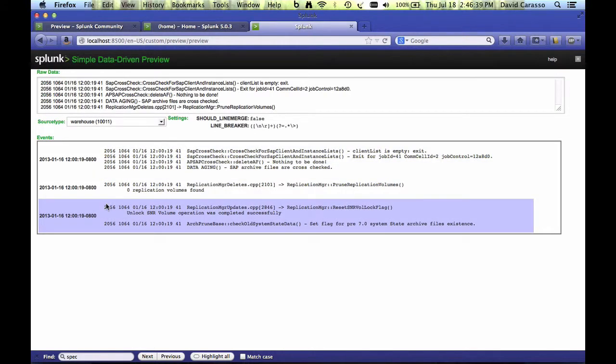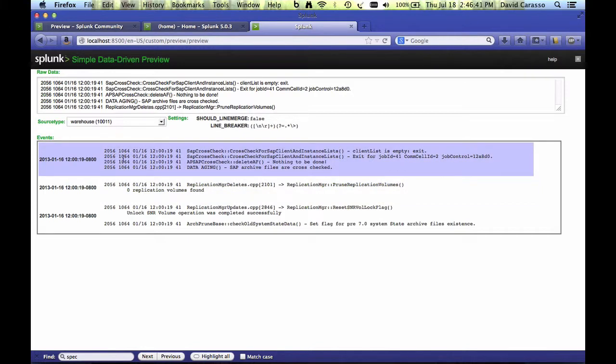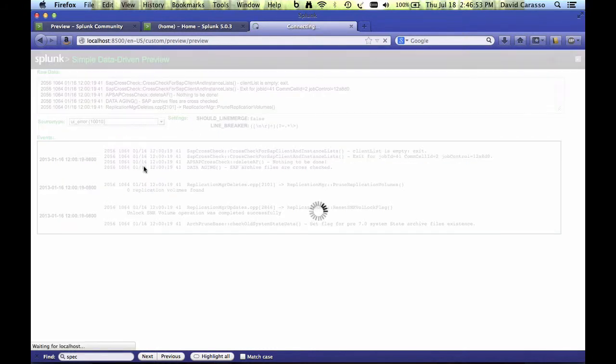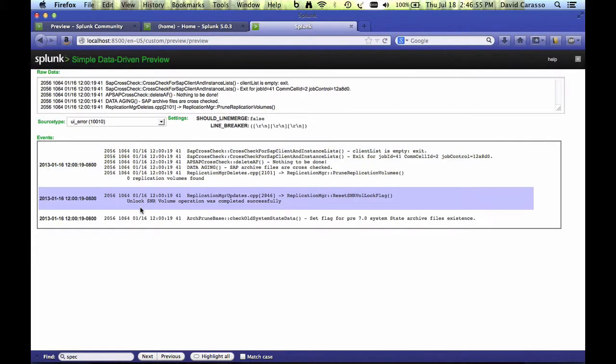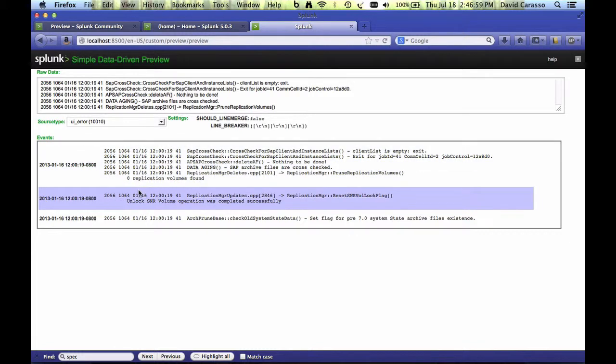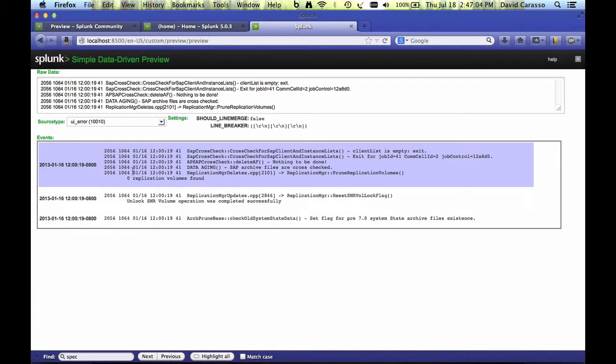These look generally correct, but this obviously is not what we wanted here. And you can see it was looking for lines with a greater than sign in them to break on. Same thing here. We're looking for basically blank lines, and then it'll break the event, and so on. You get the idea. Let me try a different source.